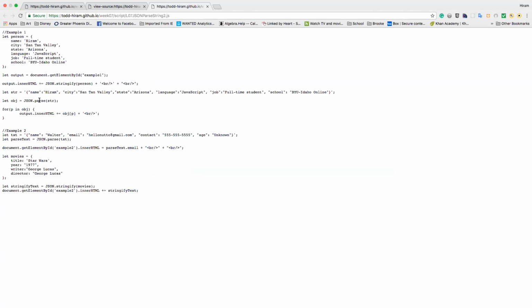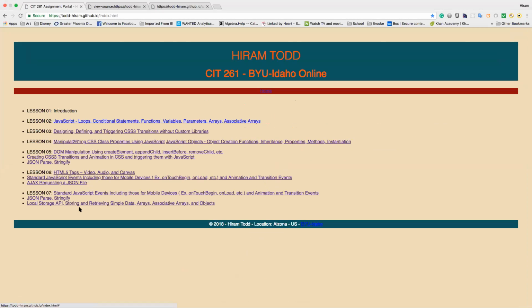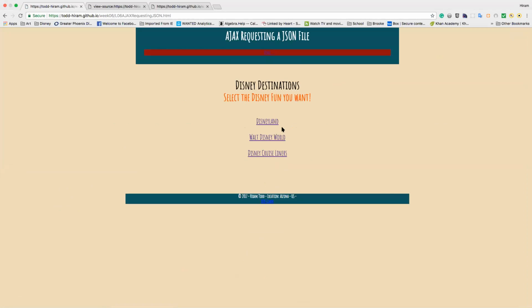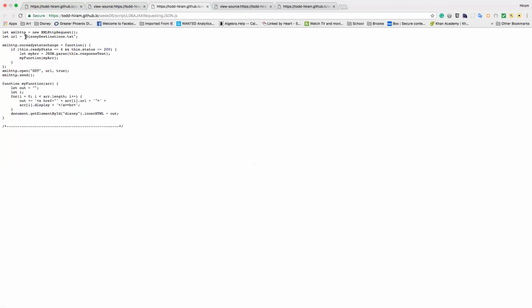Let me see. I guess it's pretty similar to this one. This one I created. Where is it? I guess it's in here. Script JSON. Yeah, I created within my repository this Disney's destination text file.